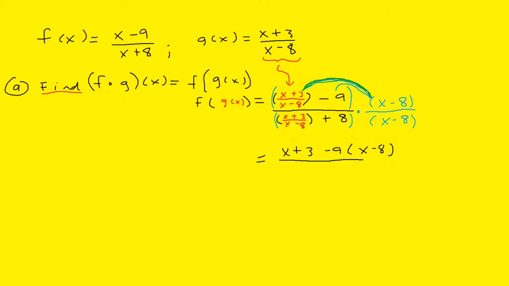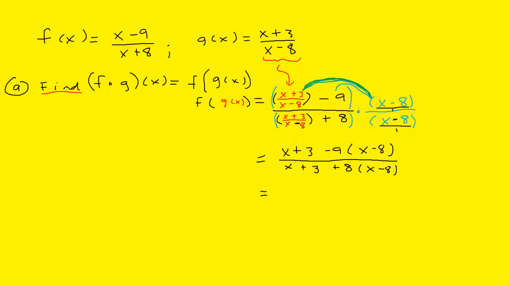Something similar happens downstairs. Again, the x minus 8s, they're of course over 1, which is why the canceling can happen. And so this x minus 8 will cancel with this x minus 8, again leaving an x plus 3. But then it also has to be distributed to the 8, so 8 times the quantity x minus 8. Well, of course, we're going to want to clean this up. We're going to want to get rid of parentheses.